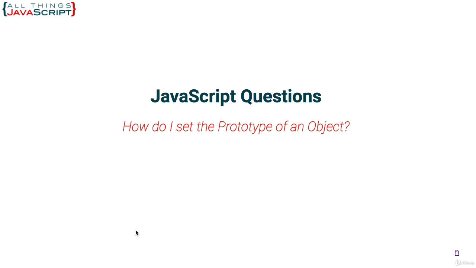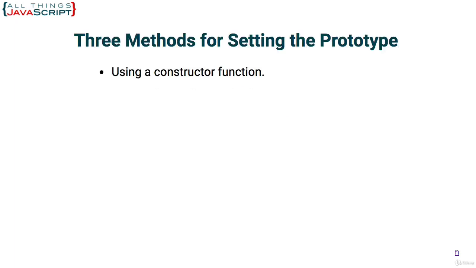So let's first take a look at what those 3 ways are. First off, we can use a constructor function. So that is one technique, and that is probably the most common technique. Second, you can use Object.create. With Object.create, you're creating a new object. And as a part of calling the create method, you pass in an object that will be set as the prototype of this new object that's being created. So Object.create is a second method. And I like that method because it's very straightforward.